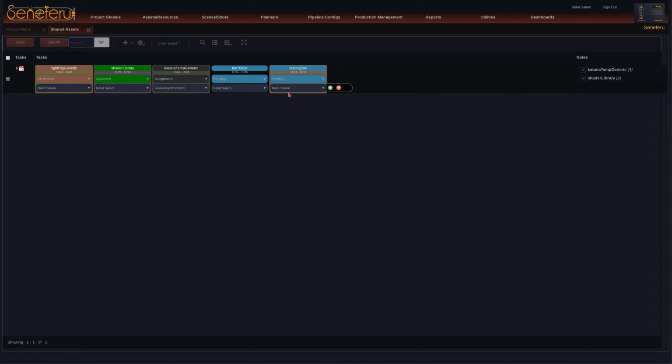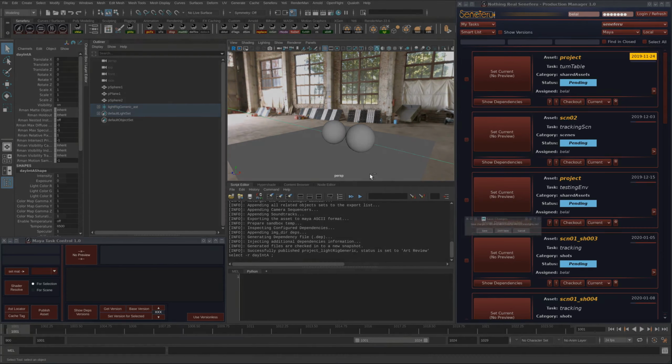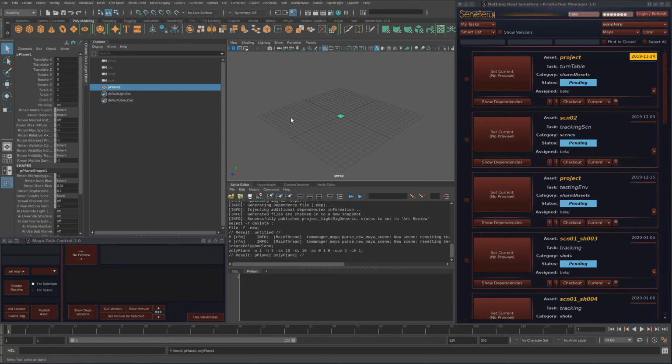So this is something I will not do now, but this is something you can just bear in mind. What you are going to do is simply make a new scene, create any objects or import any assets or do whatever, and once you have this, you will create an asset locator.